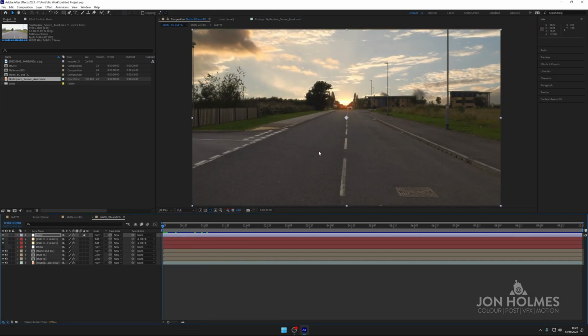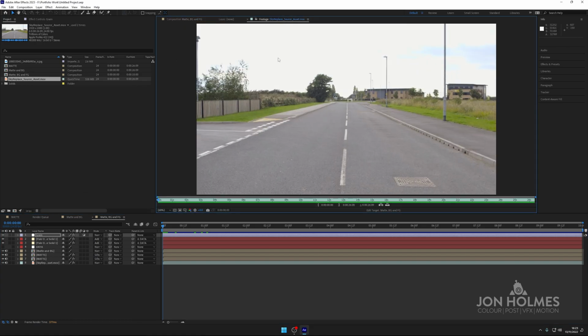Well, more often than not, when we're doing sky replacements, we've got two decisions really. We're looking to isolate the sky from the foreground. And if we go back to our original footage, we can then make some educated decisions as to how we're going to isolate that sky. Now, if this was a uniform hue with a good saturation, let's say a perfectly blue sky with no clouds, then that might necessitate something like a chroma key. So we're looking at the chroma, or the color component of the video signal, and we're saying, right, that's the dominant thing. It's a fairly even hue. So let's key that, or isolate it, based on its chroma, the color.